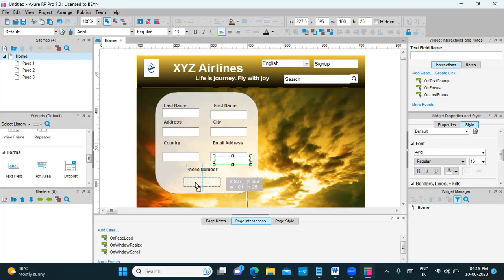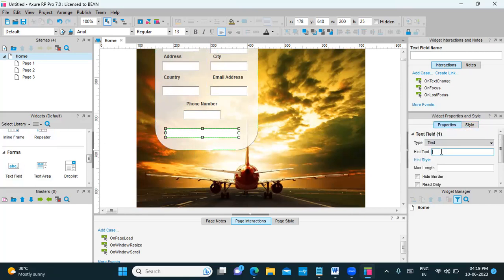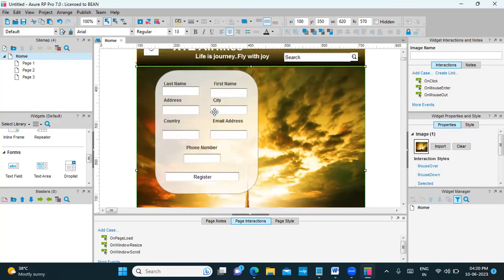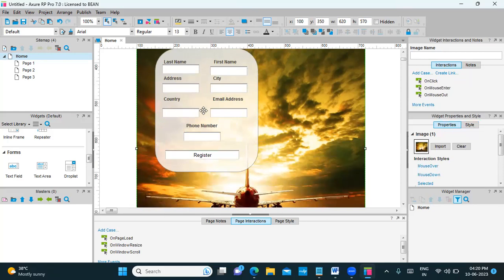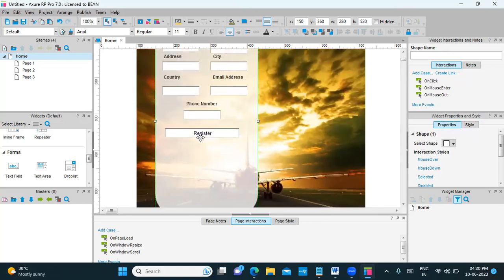So control. I want to also add one more text field that says register. Again, I'll go to the style. I'll go to the properties, hint style, register. We'll take it to the middle. That is it, guys. Okay. So this is how I have created a picture. Okay, guys. So now if I want to extend it, which I can. Okay. So I'll just drag it a little down.